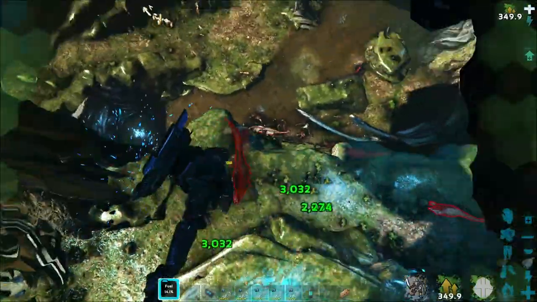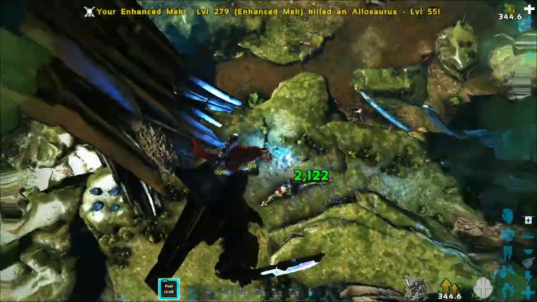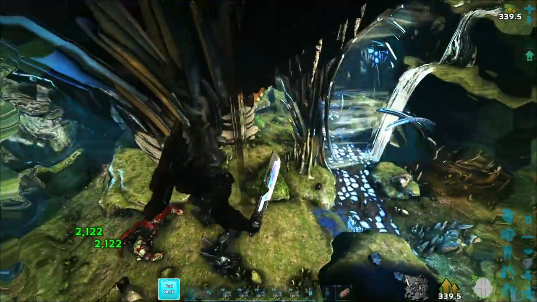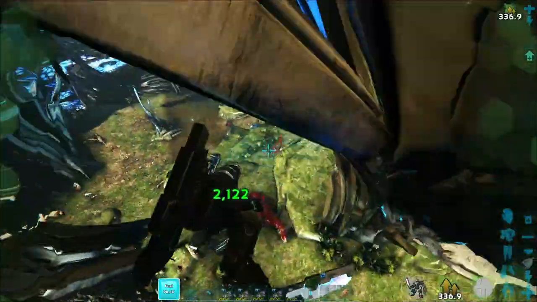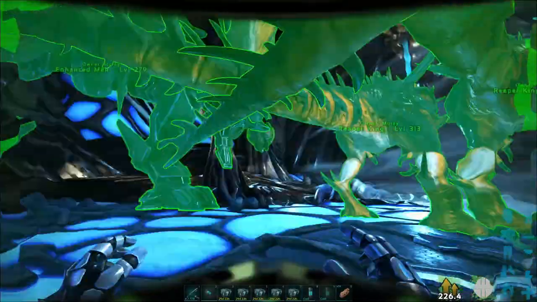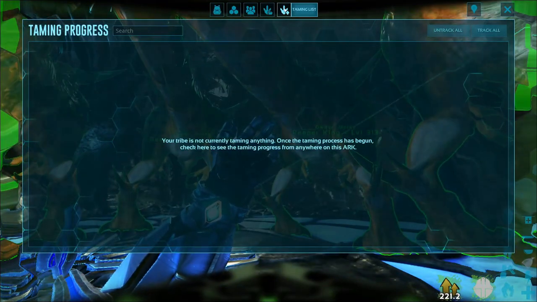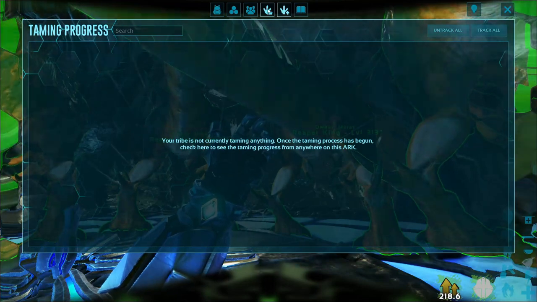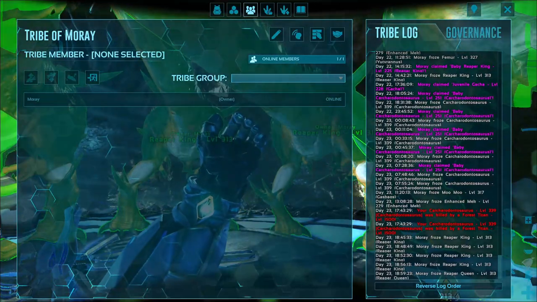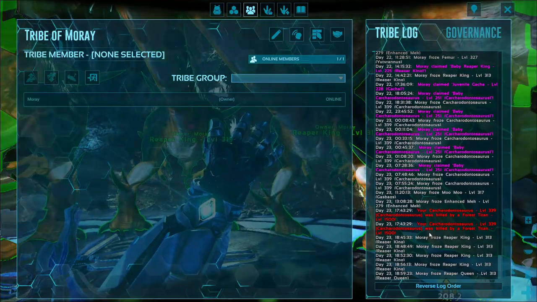Die! Rex, die! Get off me. You're not a Rex, you're a Utah. Wait. Got all these guys. No. Did we? We did not. No. Where is it?